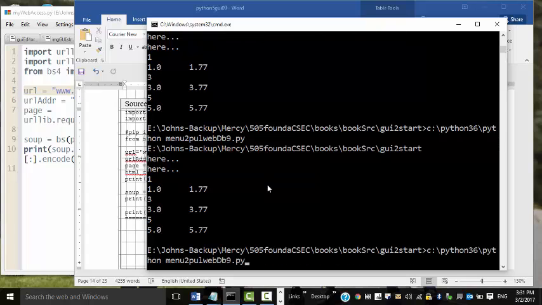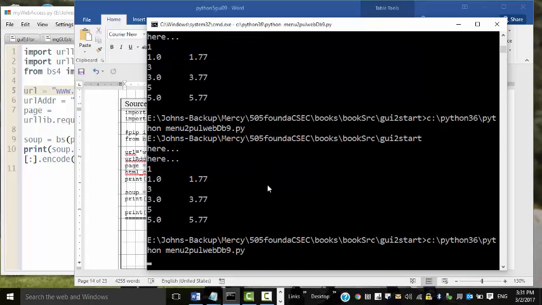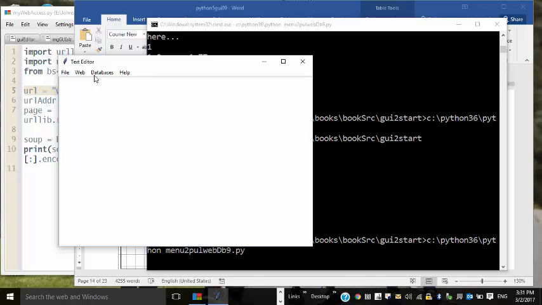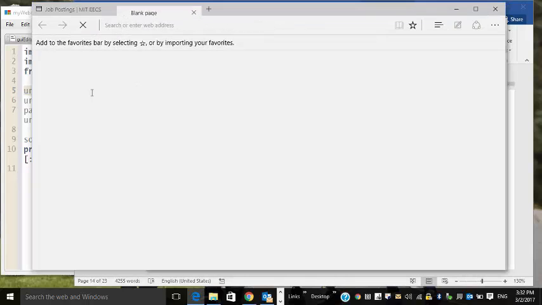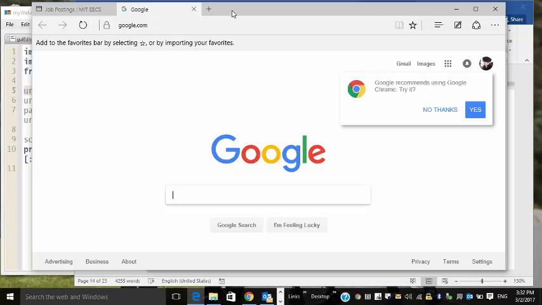Video demo is much better. For example, this is a part of the demo. If I do this, then you can enter whatever URL you want. Google is too simple. Google, then Google is here, right?